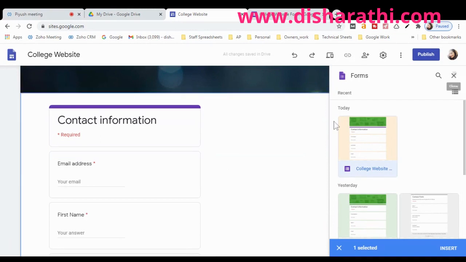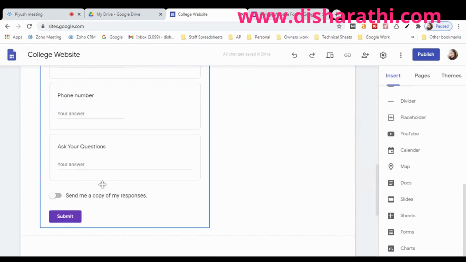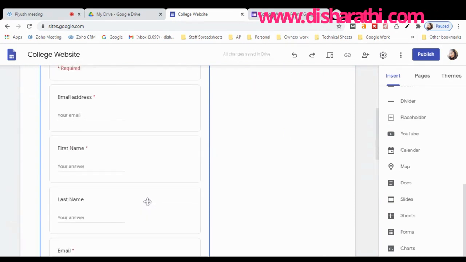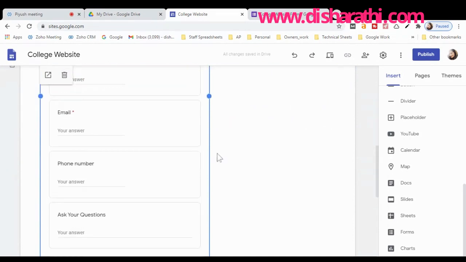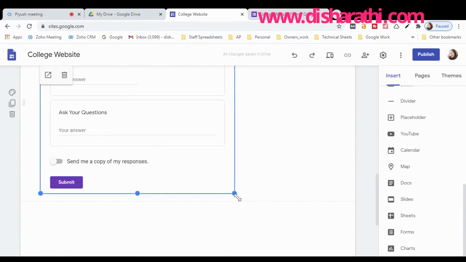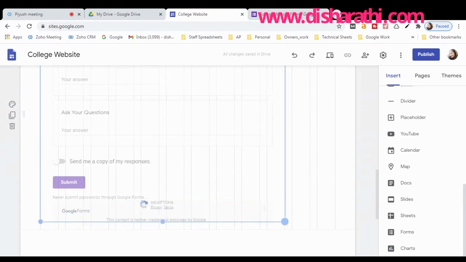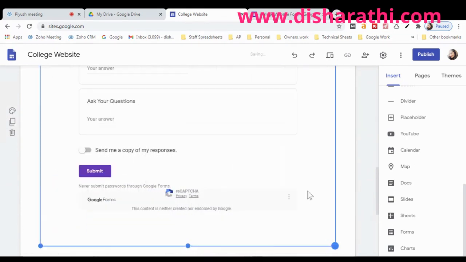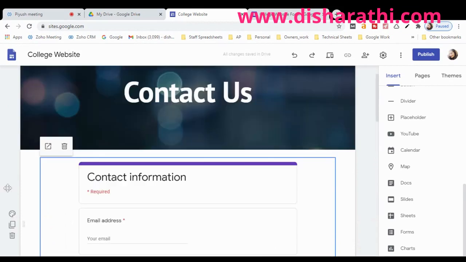Close this form. So you can see whatever form we have created, this form has been uploaded. You can change the size, you can drag and drop, you can do it in the middle, or whatever you have to do, you can do it likewise. Suppose I would change it to full size window form, so you can do it from here likewise. So your contact information form has been created here easily.